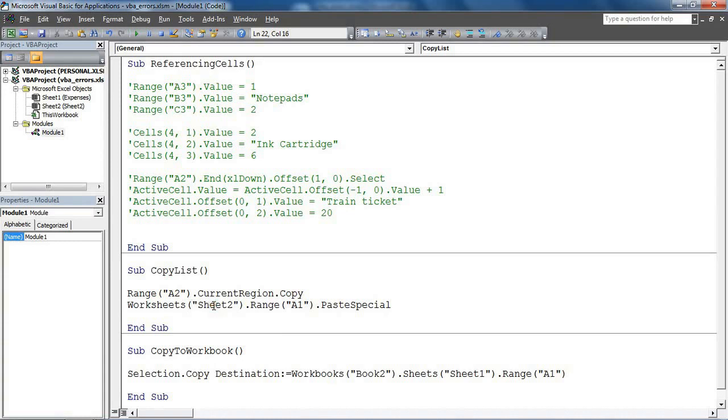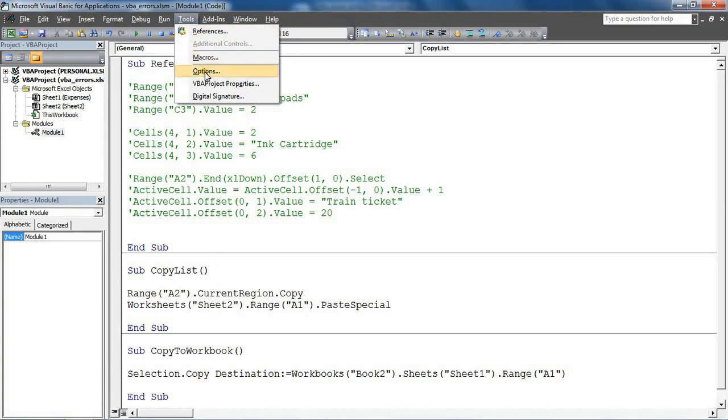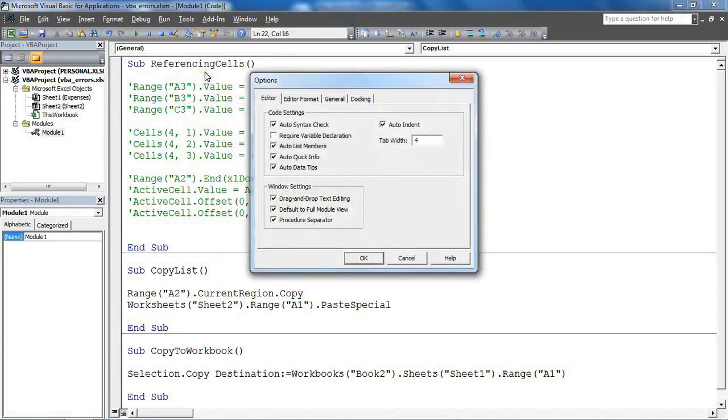Okay, so there are different types of syntax error, and every time we've got one there, we've received this kind of message appear to give us a prompt. Now you can turn that message off. If I went up to my Tools menu and to Options, we can turn off the auto syntax check. So you still get the messages when you hit the run button and try and run your procedure, like on that worksheets example.